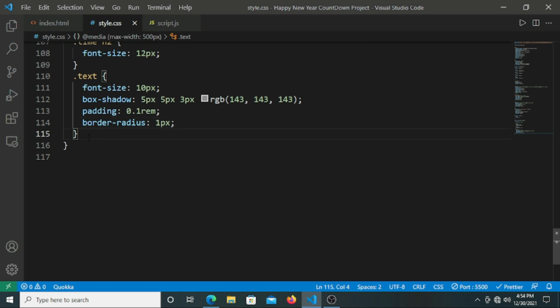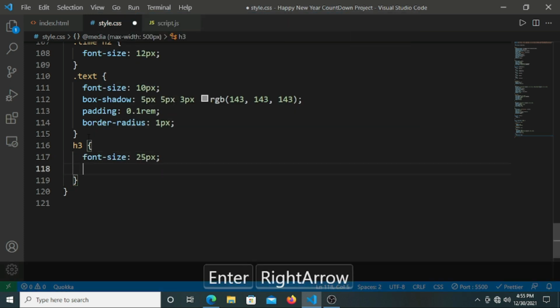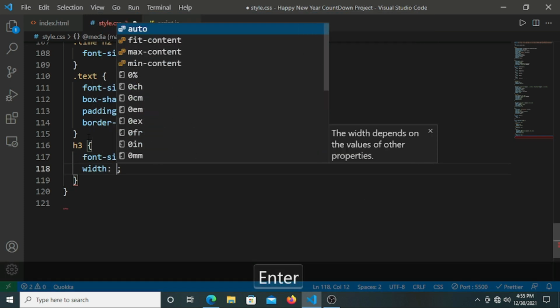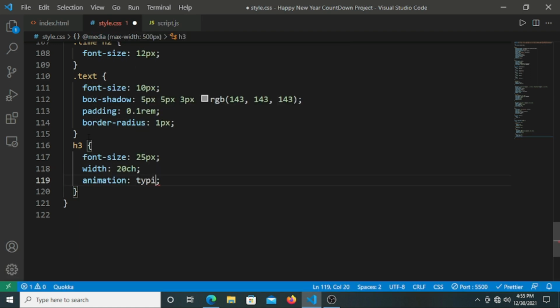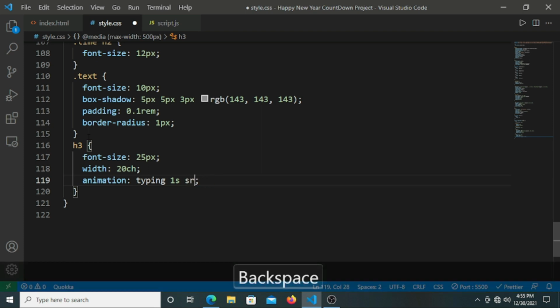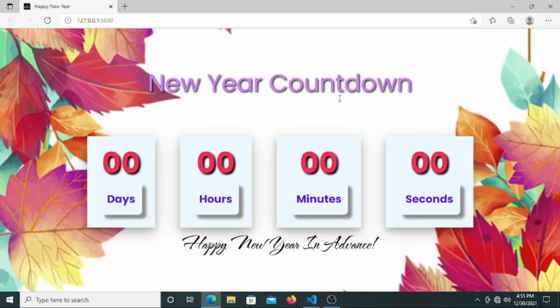And here the border radius will be 1 pixel. Now lastly the H3 part, the font size will be 25 pixel. Width will be 20 ch for the animation. So include the animation here: typing 1 second. Here the steps will be 12.